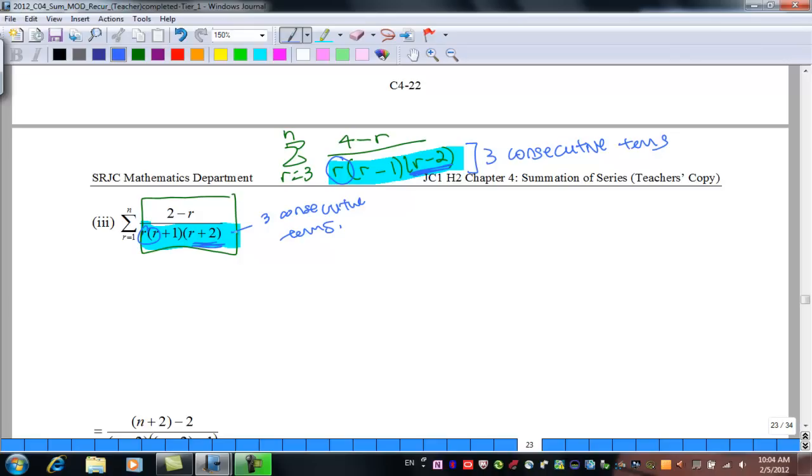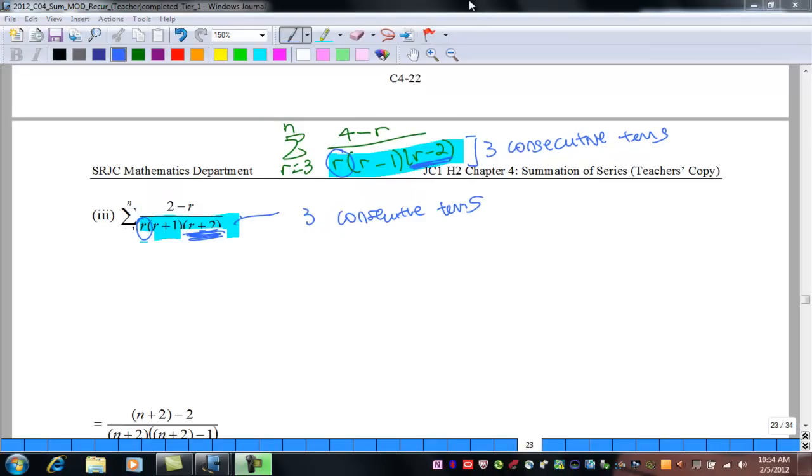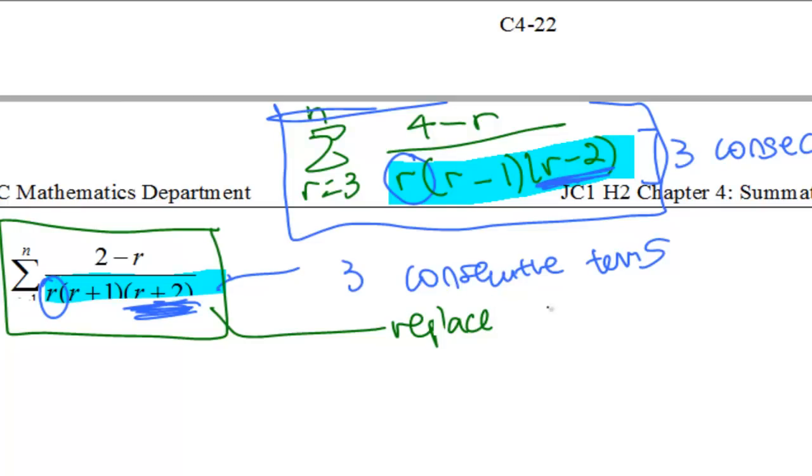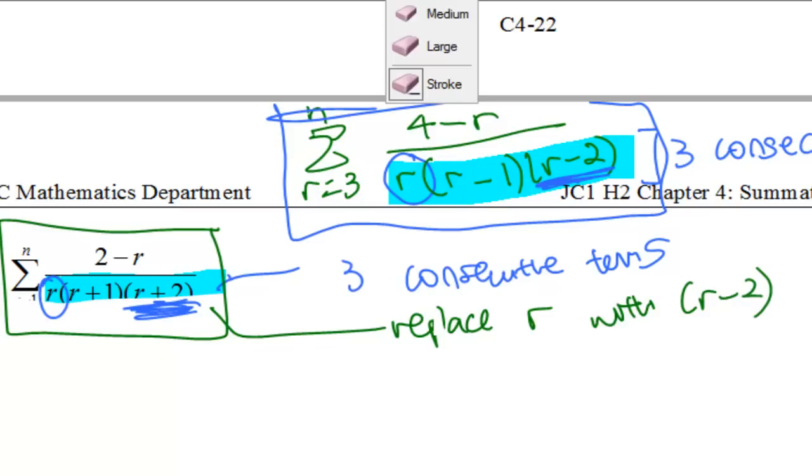Okay, so in fact, if I were to replace r with r minus 2 inside this, so comparing the two, what I see is, in order to get from my expression in the second part to what I need to evaluate right over here, I see that what I need to do is to replace r with r minus 2 into my sum given in part 3. So how would this work? Or perhaps I should explain in greater detail.